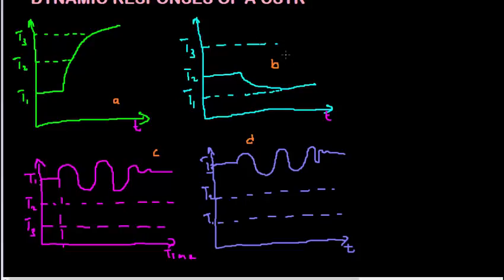But in this case, you can see that when T1 changes, after some time, it goes back again and continues at that rate. So this is a stable process. These two examples, A and B, need a control system to be able to stabilize them back. But C and D do not need a control system to stabilize them back. So that's what ensuring stability of the system is talking about.